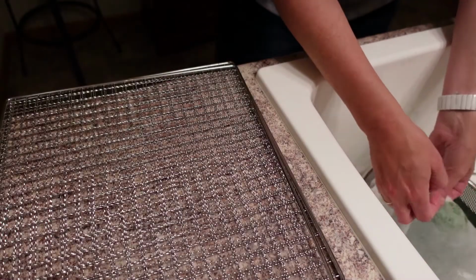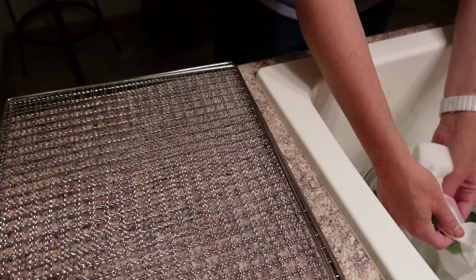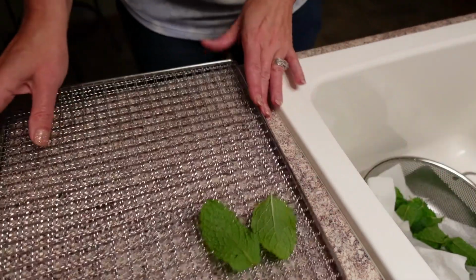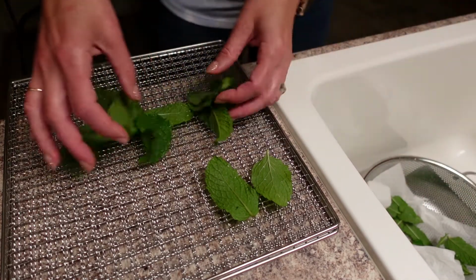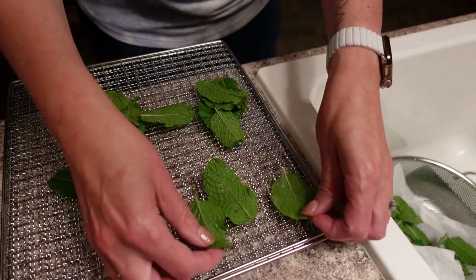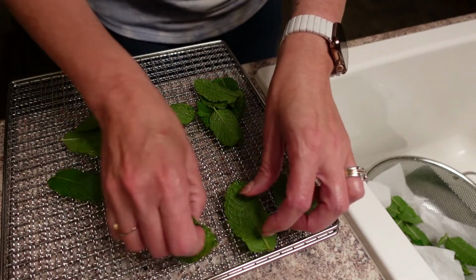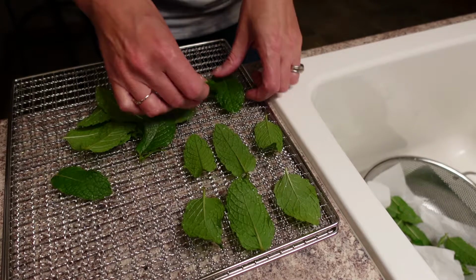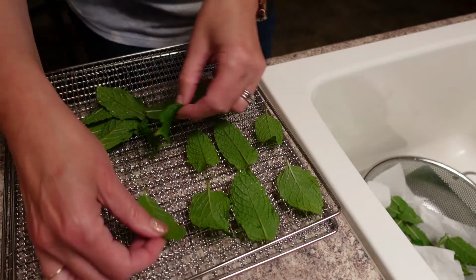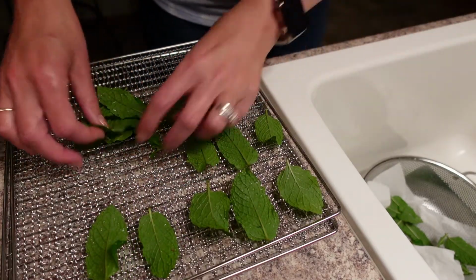Okay, I'm gonna get these mint leaves on my dehydrator trays. I'm not sure how many, I grabbed 3 out. And then for any type of herbs, you want to do kind of low and slow, so you pretty much do it like 95 degrees. Oh my gosh, it smells so good.